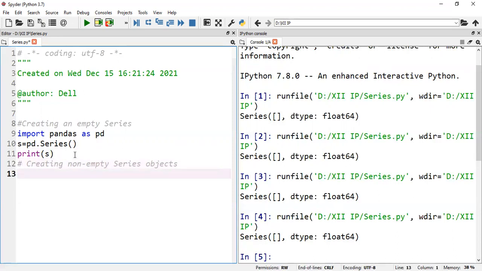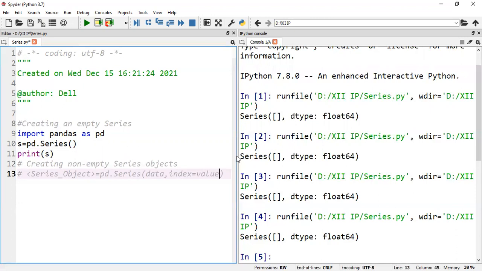You can create a non-empty series object. You need to specify the arguments for the data and indexes as per the following syntax. So this is the syntax. I'm putting the command so that you can see the syntax. The series object can be any valid identifier name. Series object is equal to pd.Series, and you will be passing the data, and we will be passing the index equal to some value.